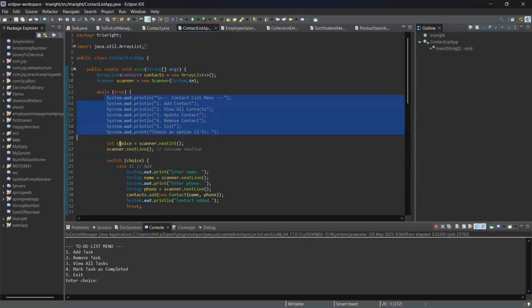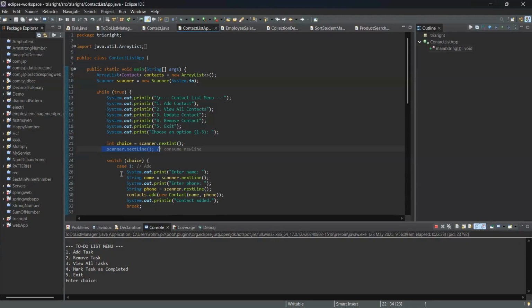We have to enter the choice, so for getting the choice 1 2 3 4 5, we are using scanner.nextLine. Switch on choice means that if the choice you provided matches, it will execute that choice.